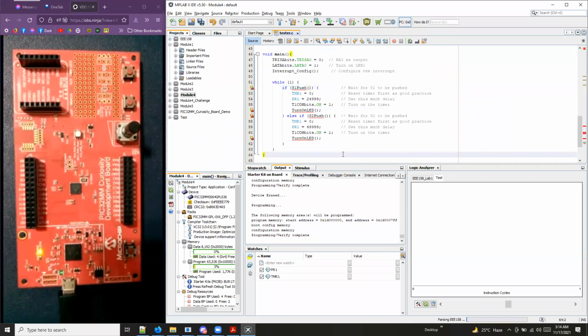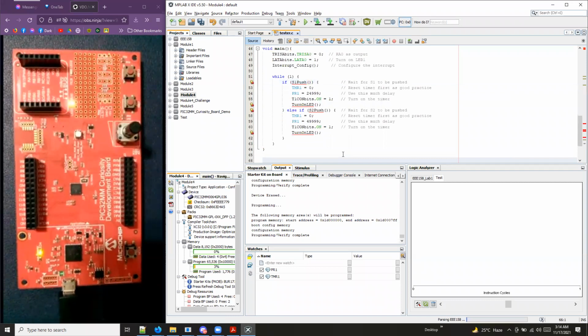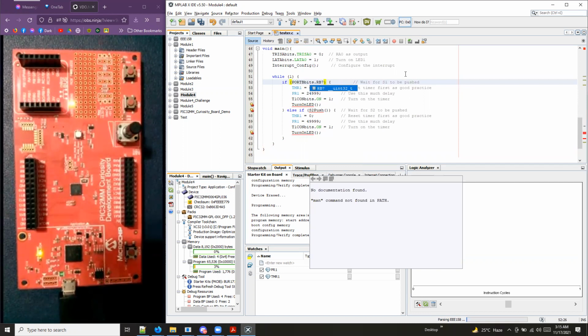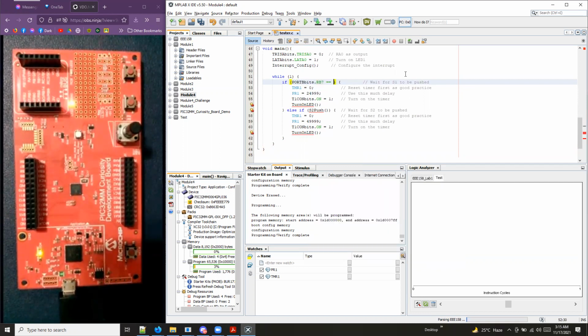So let's just define S1 is pushed when bit RB7 is 0.